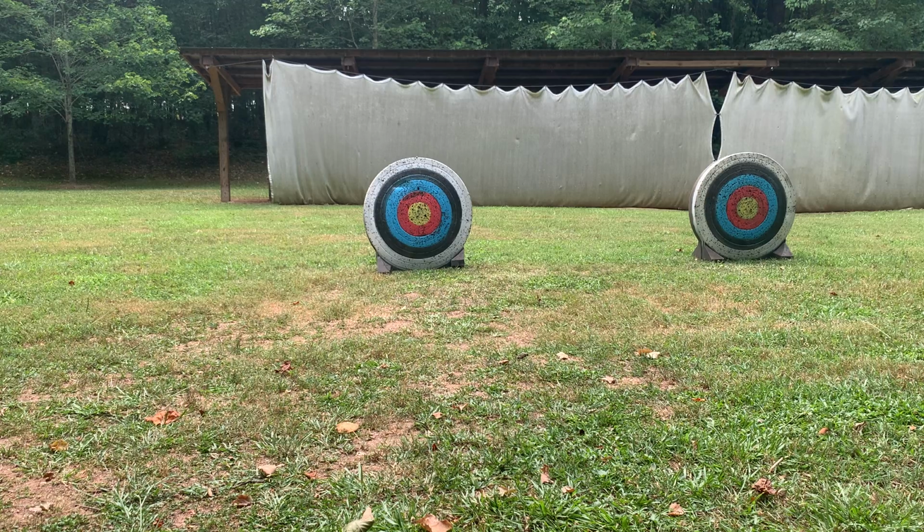Sydney, okay. Have you put on an arm guard before we get started? Are you right-handed or left-handed? Okay, right-handed. Cool, so that will go on your left arm. Can you go on this arm? Are you right-handed or left-handed? Right-handed? Okay, cool. So this is going to go on your left arm.